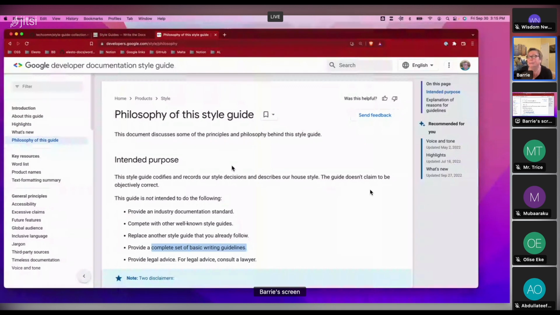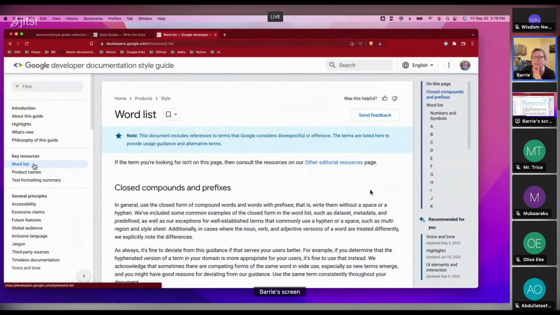So in my own work, at my job, I have a style guide and I also have a word list. So like if we spell a word a certain way, I wanted to make sure that we always spell it the same way, because some words are just spelled like Web3. How do we spell Web3? Is it a capital W? Is it a lowercase w? And those things can be searched all the time. And if you have a word list, then you know. So I actually have this bookmarked on my own thing, a word list. So here's Google's word list.